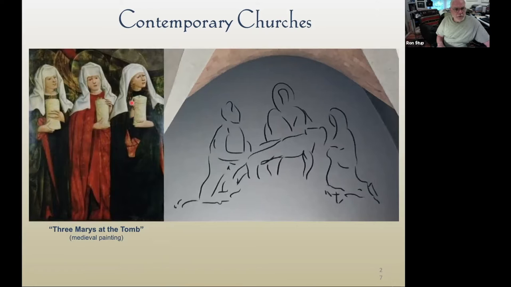Both of these, I just absolutely love them. The painting on the left is a medieval painting. It's called The Three Marys at the Tomb, and their faces are so expressive. They're holding jars of ointment, I want to say, nard or spices to anoint Christ's body in the tomb. I don't know what this one's called, but my guess is it could also be Three Marys at the Tomb as well. And this is a tympanum of Sagrada Familia in Barcelona. Very different look at the same theme, but both, I think, are very effective. So we go from traditional to modern.